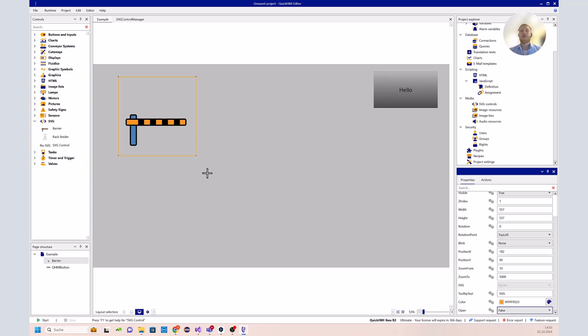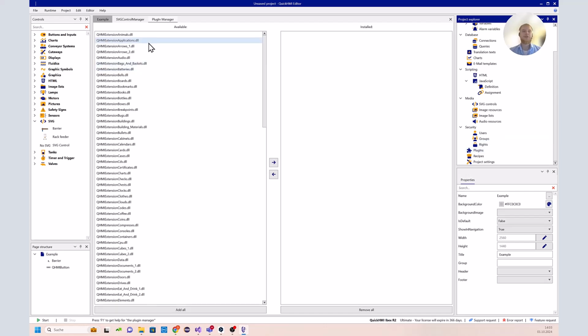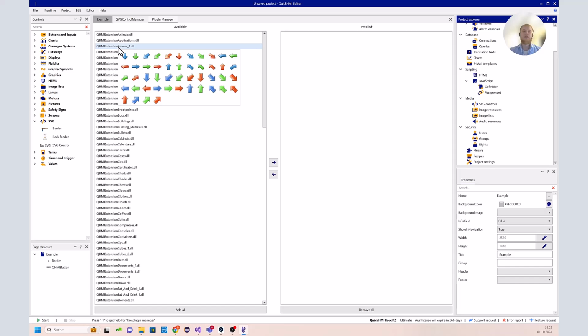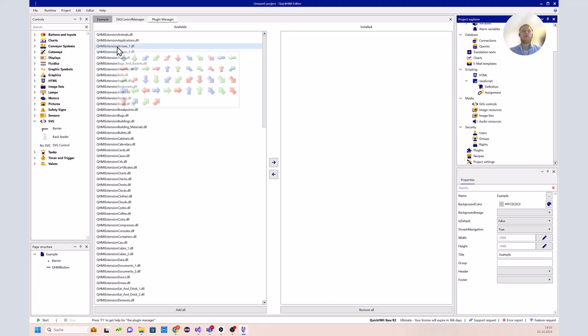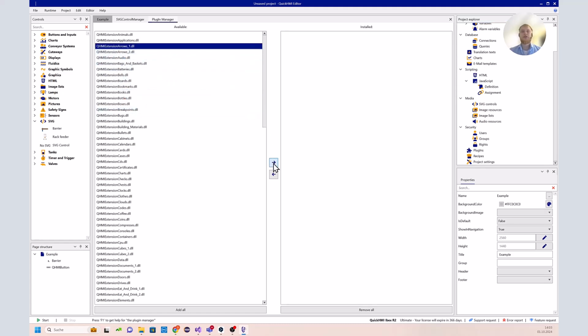The second option is plugins. If you navigate to the Project Explorer under the point Plugins, you have a huge and long list of different DLLs. If you hover over a DLL, you have a nice little preview of the controls which are included in this DLL. So if you like the arrows and you need them, you can just click on them and add them to the installed list of DLLs.